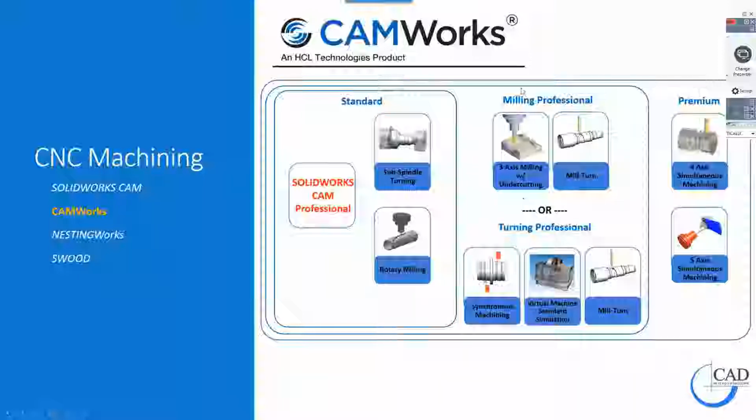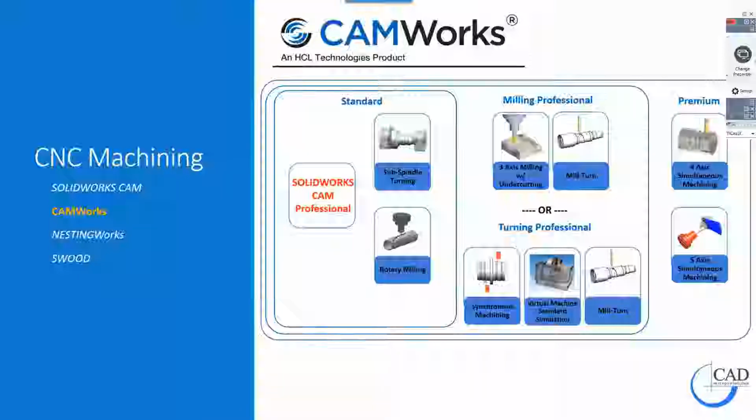Where we get into the milling professional would be if you are actually looking to program a 3-axis machine. I highly recommend this package because you get the full 3-axis milling group of tool paths. So that comes with undercutting capabilities and all of the different finishing techniques. So you can get some really good surface finishes with those tool paths. It also comes with a mill turn package. This allows us to program any kind of mill turn machine where you're looking at live tooling.